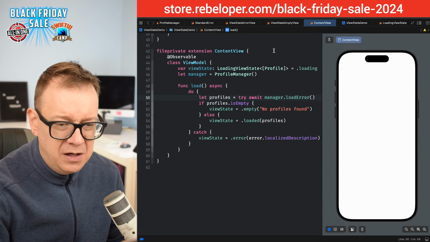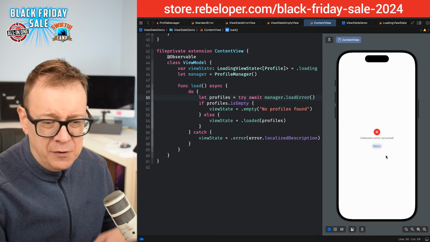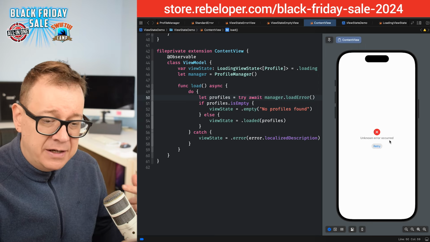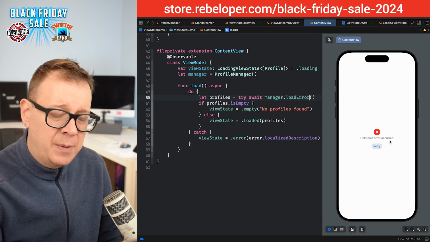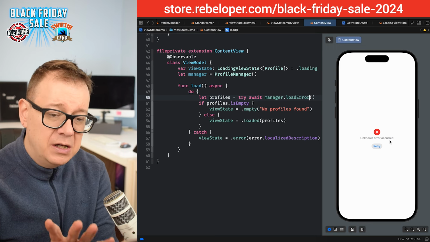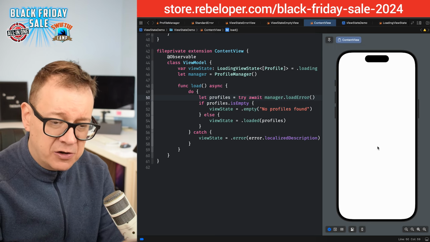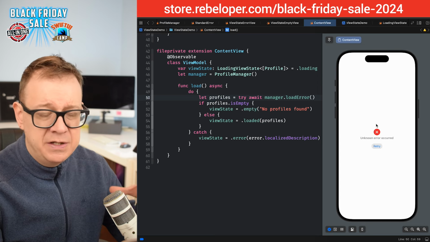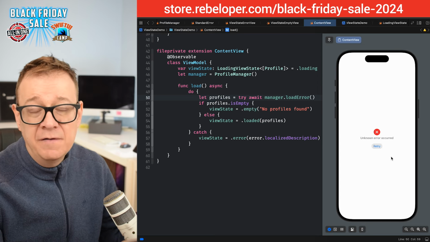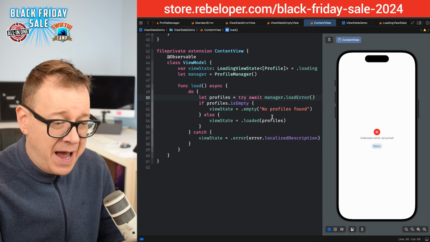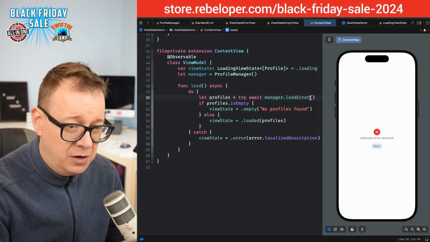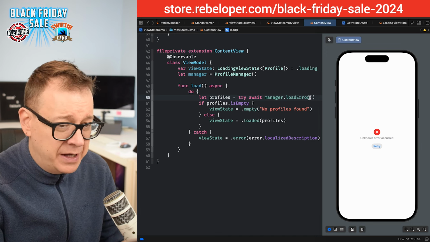There we go, it's loading. Of course, now it's empty for 2 seconds and then an unknown error occurred. So we are going to talk about the loading view also. But for now, okay, we got an error. Let's retry. Again, an empty view is just trying to fetch. And after 2 seconds, we are getting back to our loading, error view case.